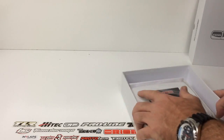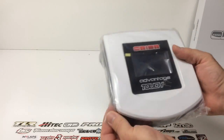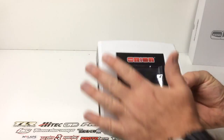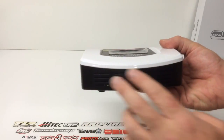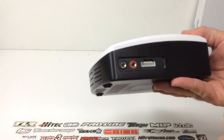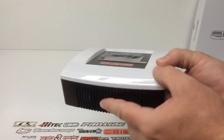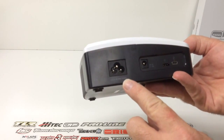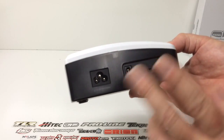Let's take a look at the charger now. It's a box inside of a box — it comes pretty well packaged inside this plastic. Inside here is that nice white, gloss, piano white finish — very, very nice. It has some fins and ports to let heat dissipate from the unit. On this side you have your outputs, so this is where your battery leads come out and your balance board input. There's more venting with two huge fans you can see peeking through there. On the other side you have your AC input — 100 to 240 volt, 50 to 60 hertz — your DC input at 11 to 18 volts, a little temperature probe, and also your mini USB for firmware updates.